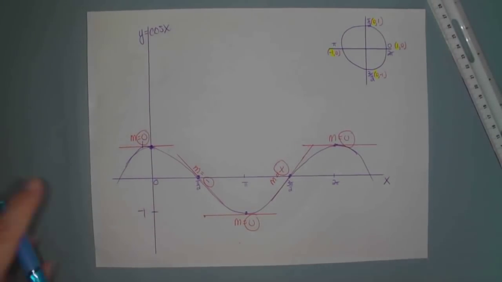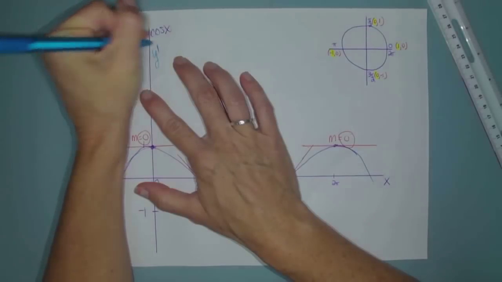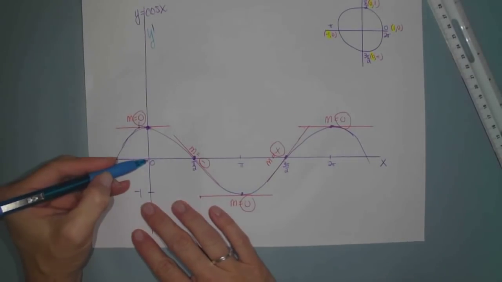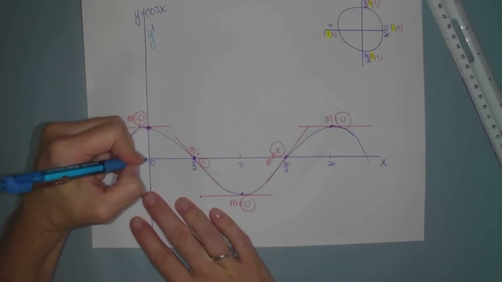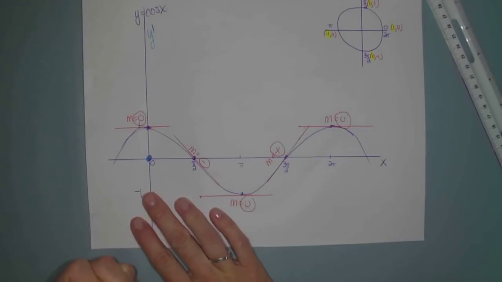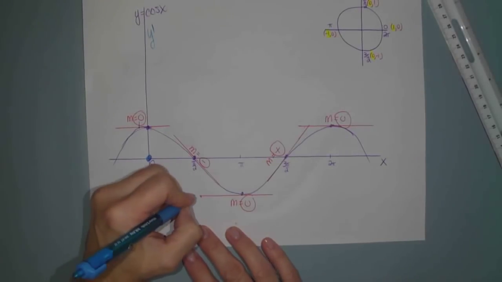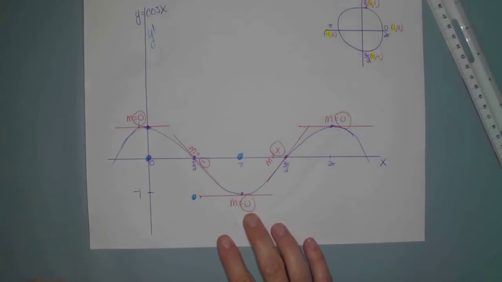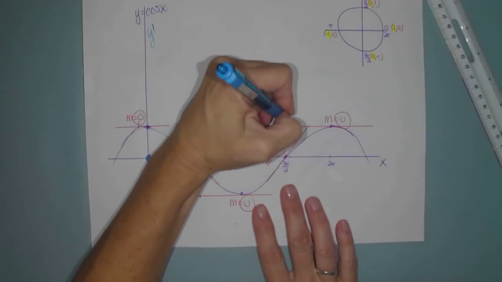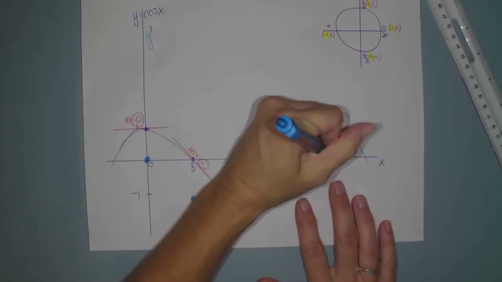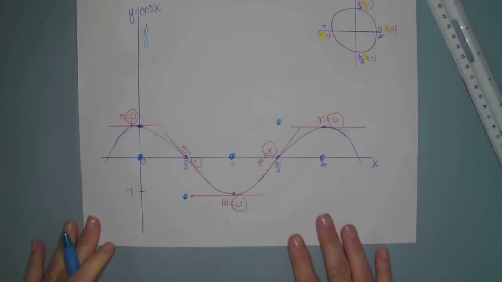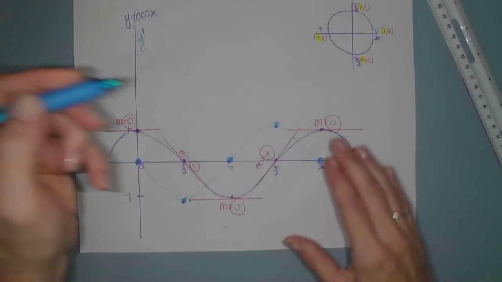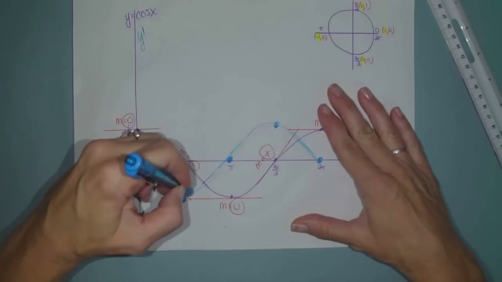Here's cosine x. So in blue, we're going to graph y prime. And we're going to follow these slopes. So at 0, the slope is 0. So my y prime graph would have a point at 0, 0. At pi over 2, negative. At pi, back to 0. At 3 pi over 2, positive. And at 2 pi, 0. So that graph, if I connect these dots, is going to look like this. Let me go over this a little bit darker with the blue.